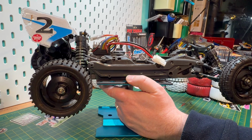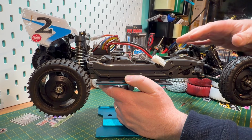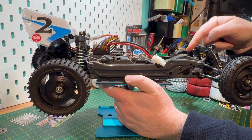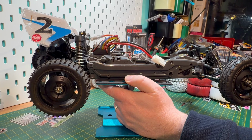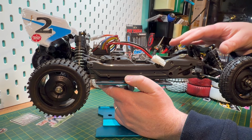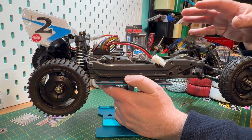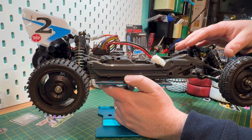Compared to the DT02, which is Tamiya's other two-wheel drive chassis at this price point, I prefer the DT02 round my track. But I always have a softer spot for this particular model in the collection than the DT02. And it's really strange because every time I drive the DT02, it's an easier drive. This is more challenging, but when I get this right, it drives faster. And I like that. I like the fact that it is a more challenging drive. So if you're new to the hobby, not sure about RC, not sure it's going to be for you, the DT02 might be better.